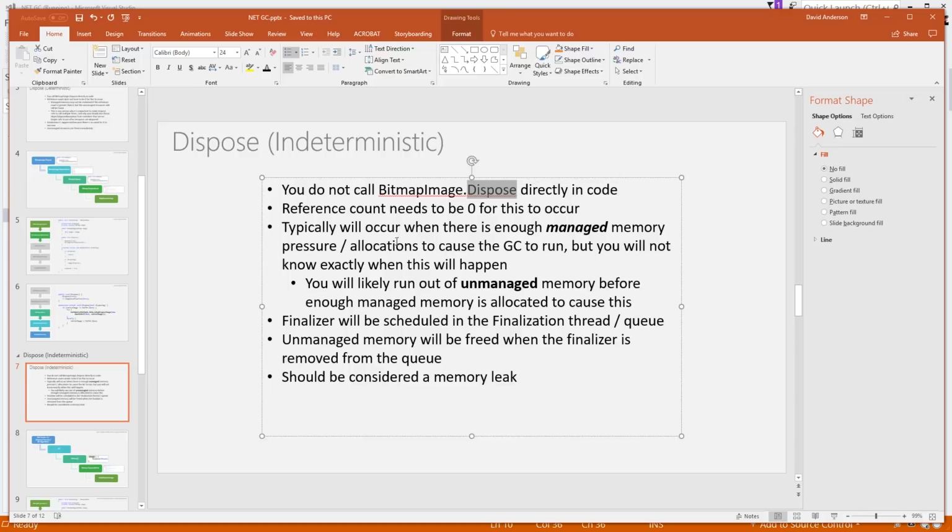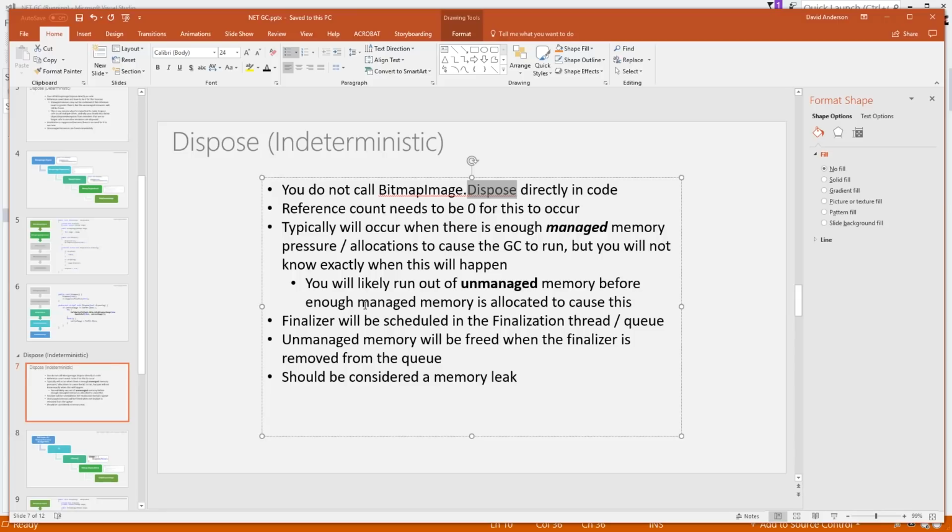But there's gotchas. So typically this will only happen if you actually allocate enough managed memory to create enough memory pressure for the garbage collector to actually say, hey, I need to run and I need to try and free up memory. And so typically you'll actually run out of unmanaged memory before this can ever happen, and you'll get an out of memory exception.